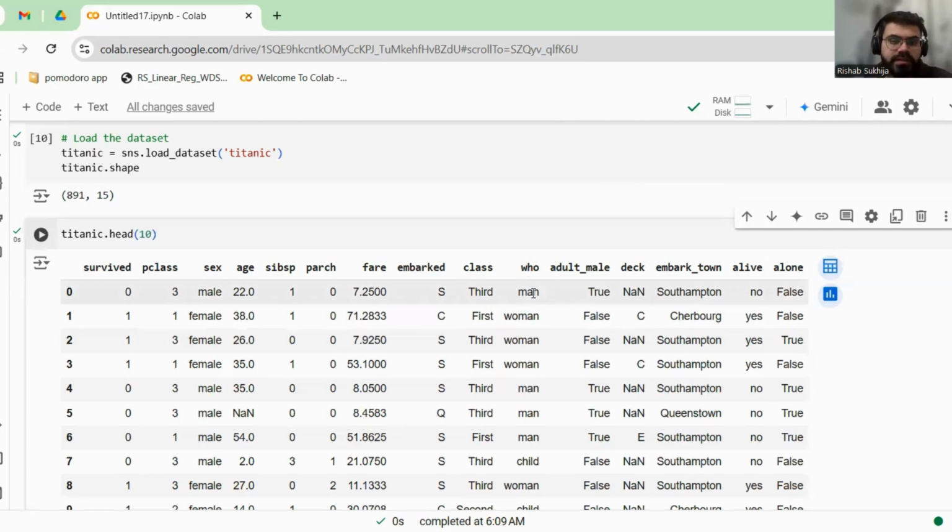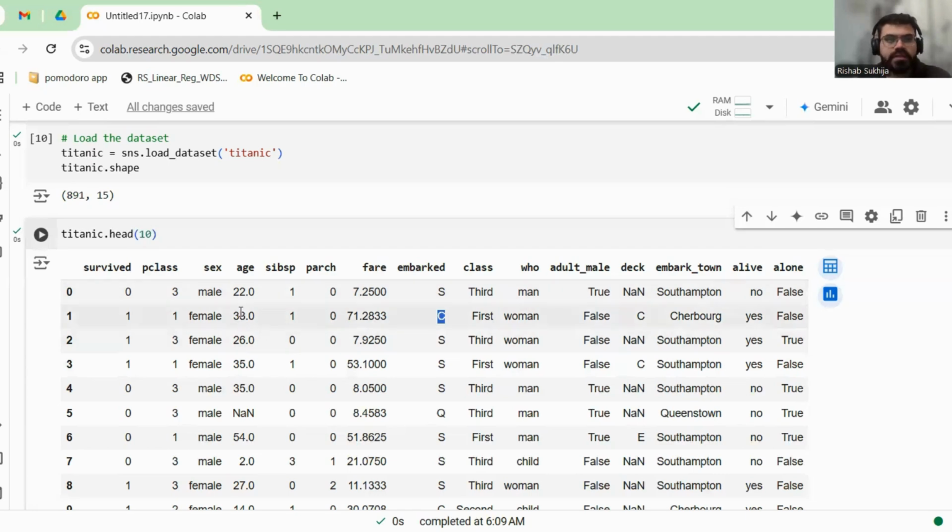Then whether the person is man or woman, adult male, true or false, deck, on which deck they were staying, embark town, embarked is exactly the same. It's just that here we have initials and here we have the entire name. Alive, whether they are alive or not, and were they alone or not.